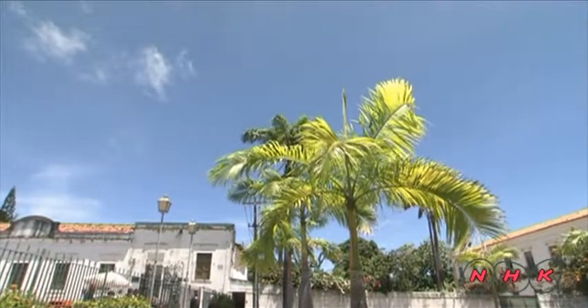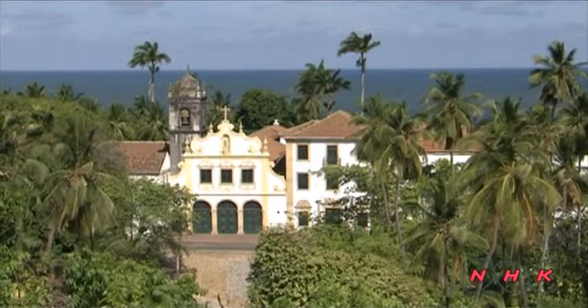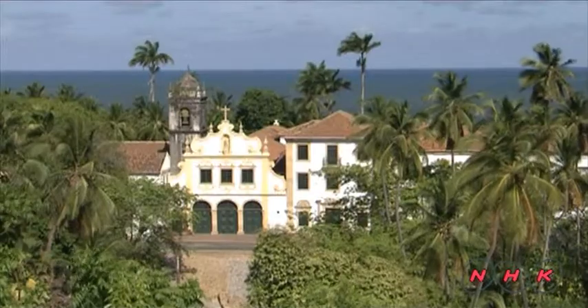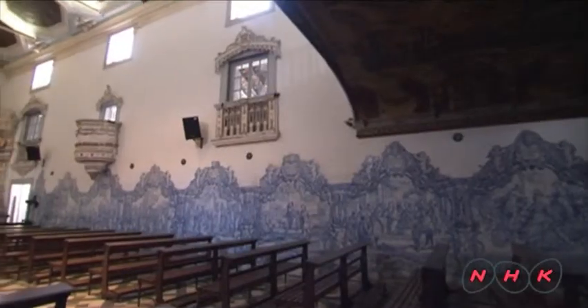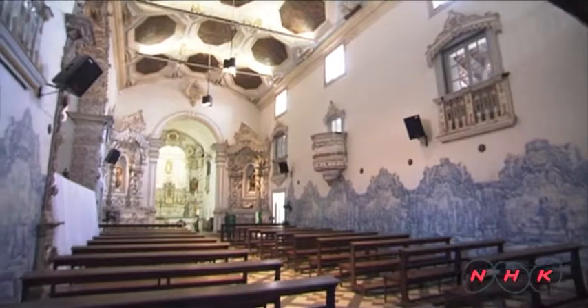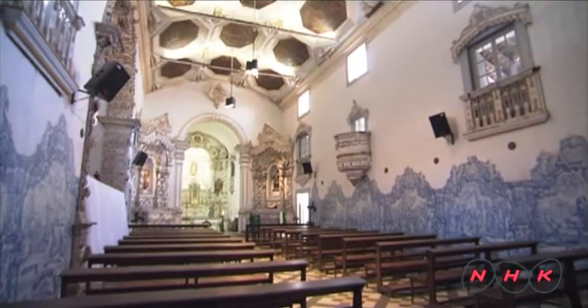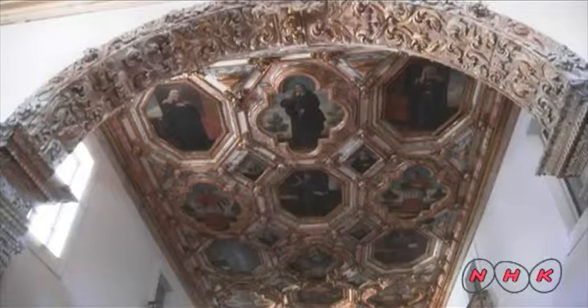The monastery of São Bento was once burnt down by the Dutch but restored during the 18th century. Among all the buildings, the Portuguese placed particular importance on rebuilding the convent of San Francisco. It was entirely reconstructed from the foundations up. Construction began in 1715 and continued for some 40 years. The chapel altar is adorned with elegant Baroque decorations.